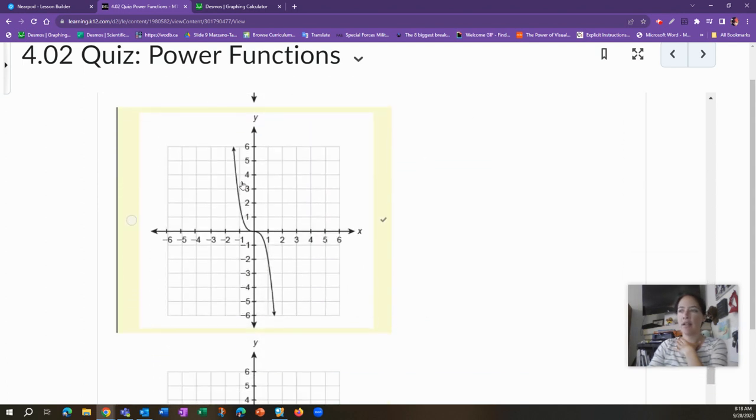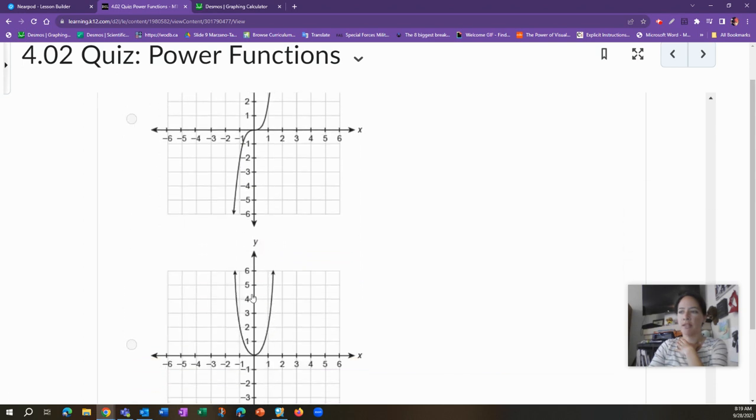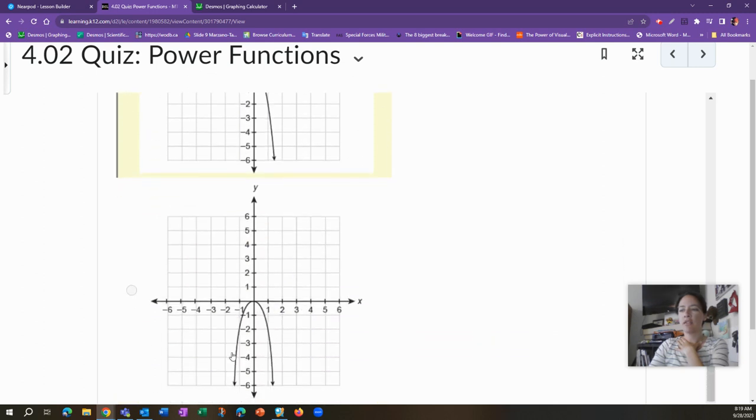They're great. It's an odd exponent. The degree is odd, so we know the end behavior. See how this end is going opposite? This is an even graph. They're both going the same direction, meaning the exponent is even, the degree of the function is even. This is odd because they're going opposite directions, even going the same directions. And now we know there's a negative number in front because it's sad.